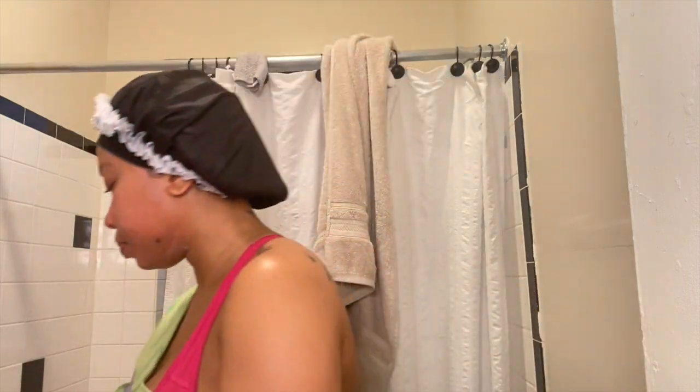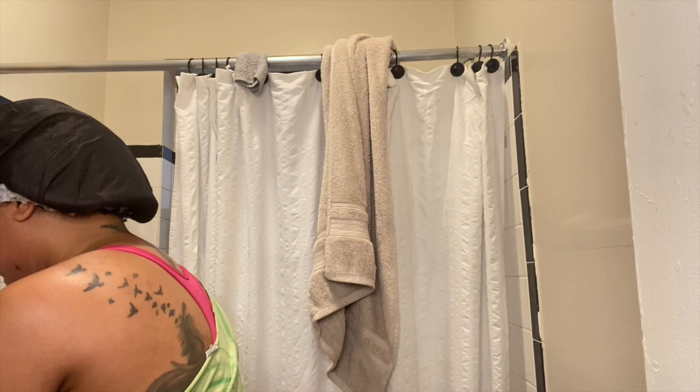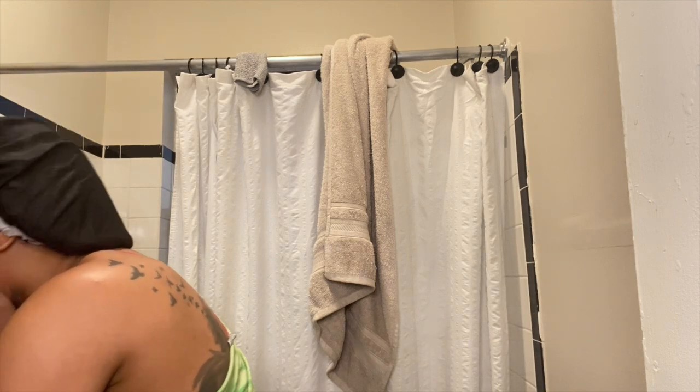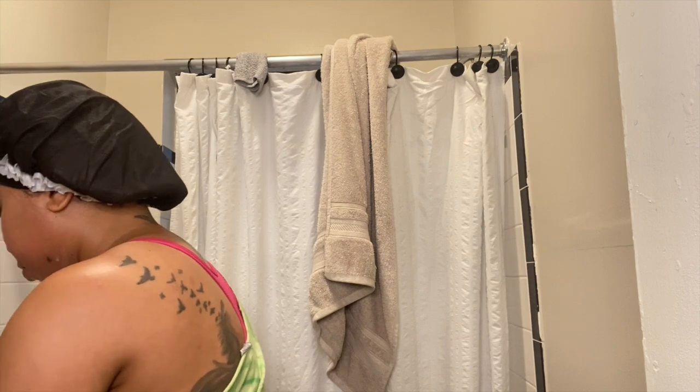Under my nails. Another thing that I do is I transition from hot to cold water. So when I started with the hot water, but I want to finish with cold or cool water. If you have a towel, you can go ahead and wipe your face with the towel too.